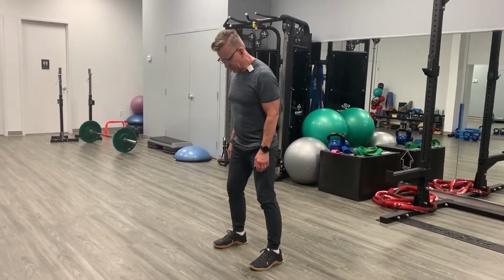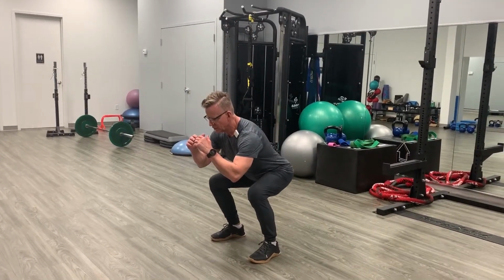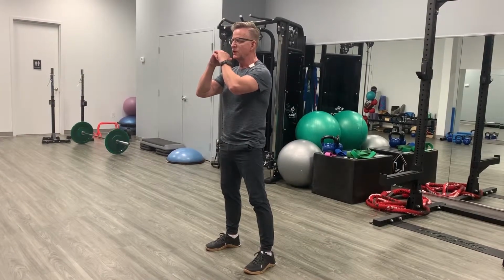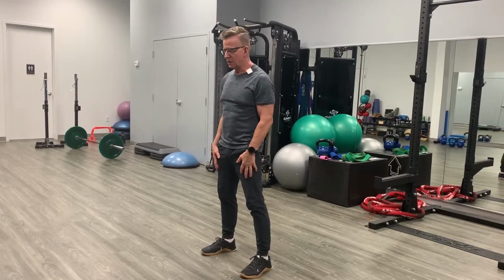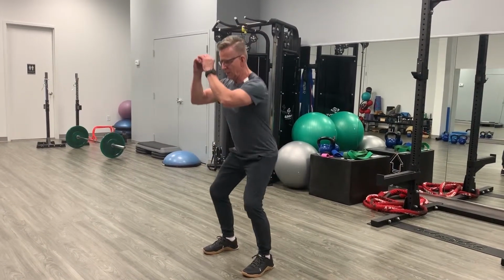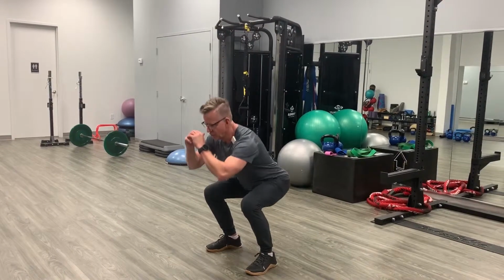So setting ourselves in position, ankles forward, hips go back, we drive down nice and low, try to keep the trunk nice and tall, stand up and squeeze everything. So you want to get completely extended everywhere. You want to feel tension in the glutes, the quads, the hamstrings, right down to pushing into the ground with the feet, and the upper body nice and tight too. Okay, so back down, ankles forward, hips back, up we go. Ankles forward, hips back, up we go. So there's the body weight one.